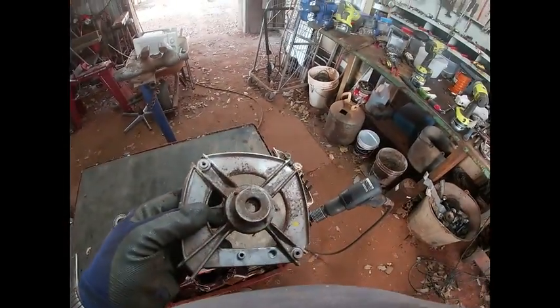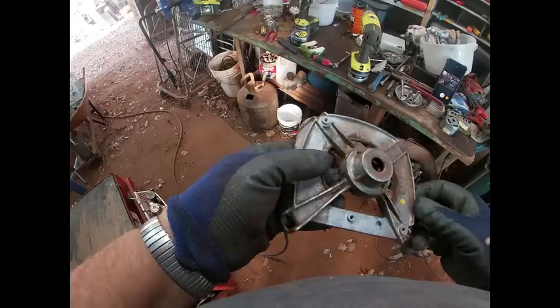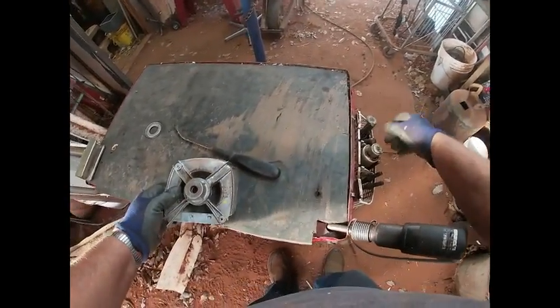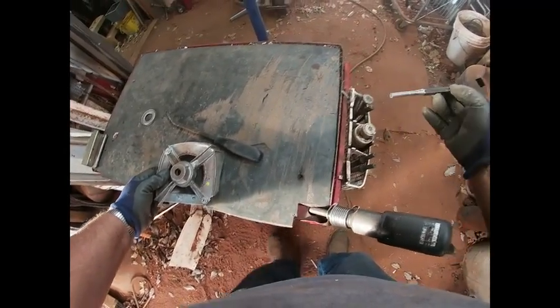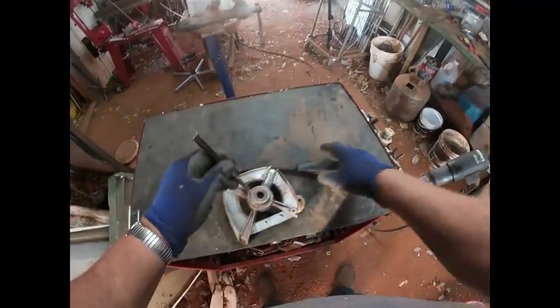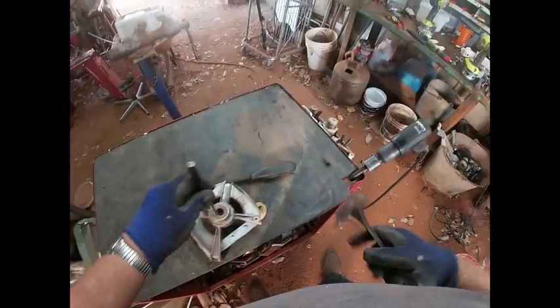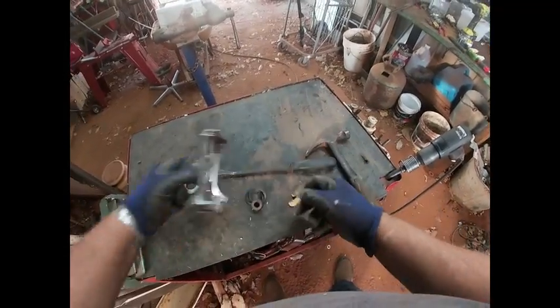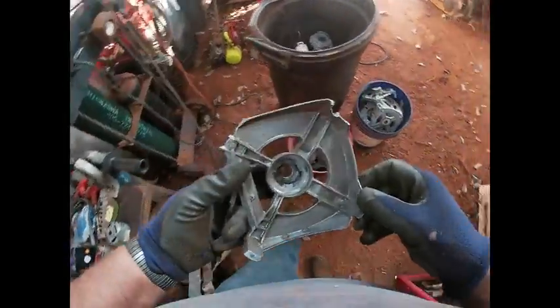And then we still have a piece inside, so I'll find the punch here. There it is, and I'll get the little hammer here. Knock that right out. Yeah, that piece is trying to get away, of course. Yeah, that looks pretty clean now.